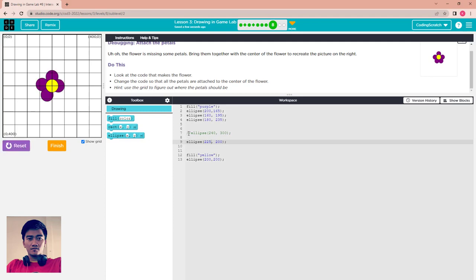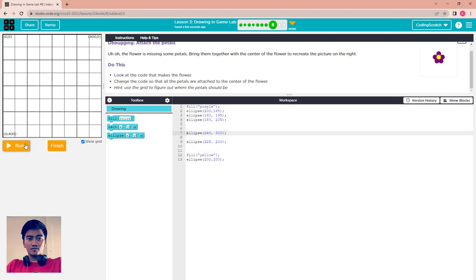So another one is for this one, and I move it back, reset and run. So it should be a little bit more than that. It should be 200 x and 225 the same. And after that, move it up. In order to move it up, you have to change the y position. The y position should be 200.